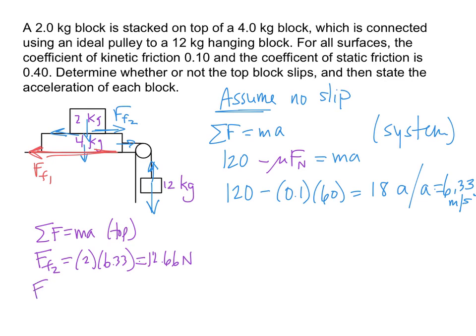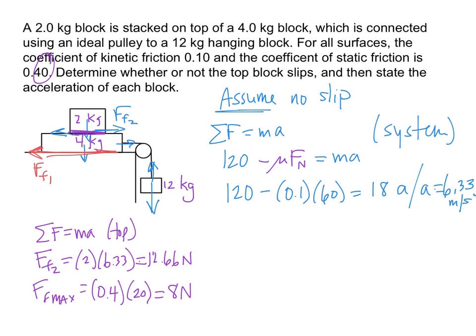The maximum amount of friction is going to be mu times the normal force. So that's going to be my coefficient of static friction, the 0.4, and the normal force is the normal force right at this surface here. So that's just the 20 newtons. So that comes out to be 8. Uh-oh. We don't have enough force. We don't have enough friction. I need 12.66 newtons. I've only got 8 possible newtons, 8 or less.